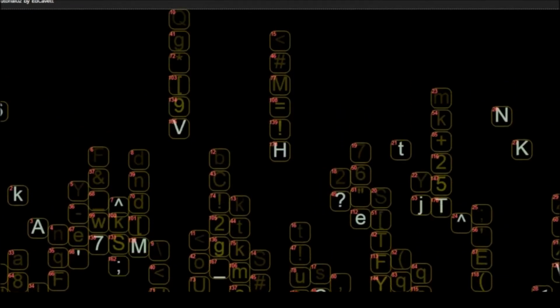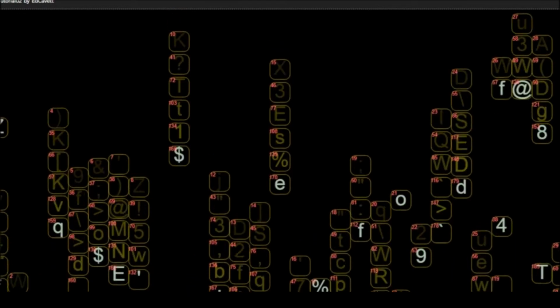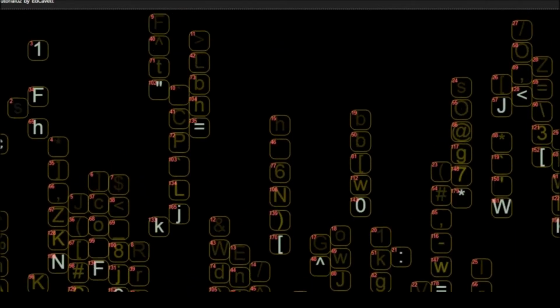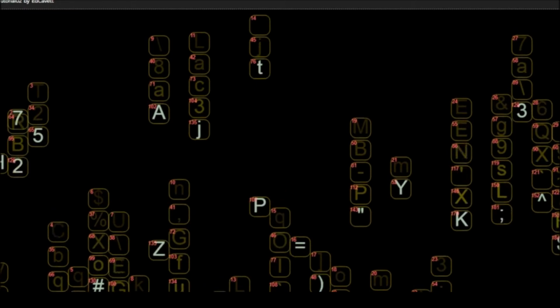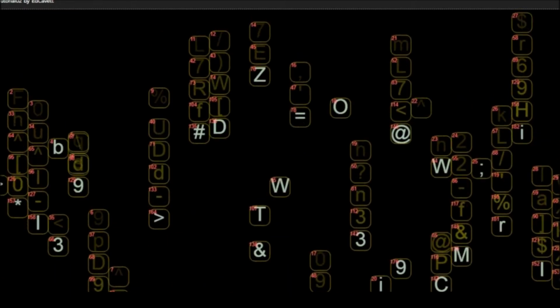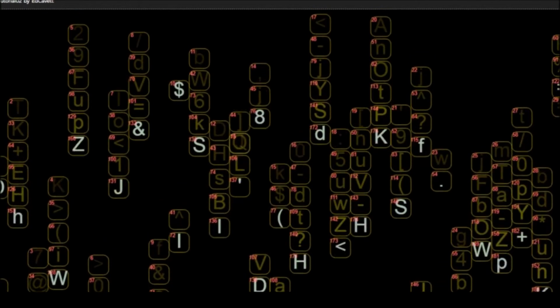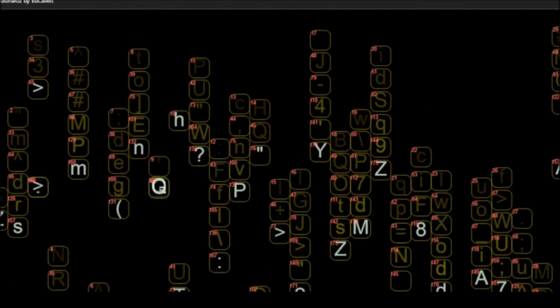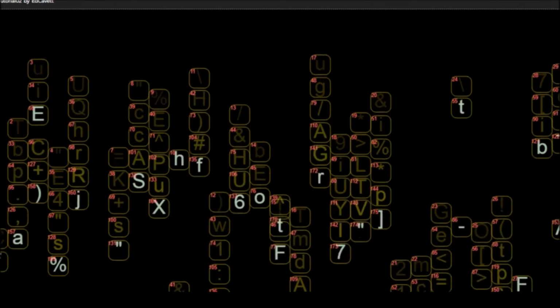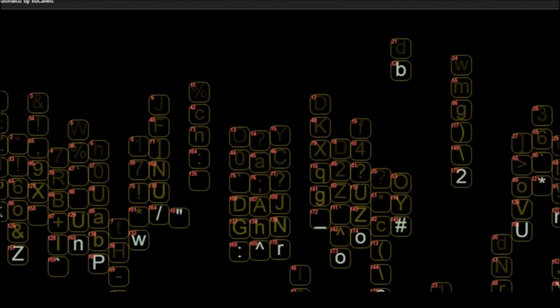So instead of having colored boxes, I have these boxes with letters in them, and the letters are just kind of randomly drawn, and there's like a lead character at the bottom of each column that's a different color. So you can see we're on our way to doing the matrix code, but in a completely different way. They aren't just random columns going down. It's not an array of characters that are in the column necessarily.